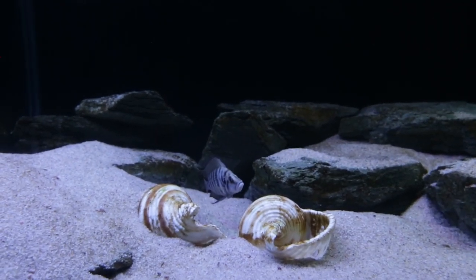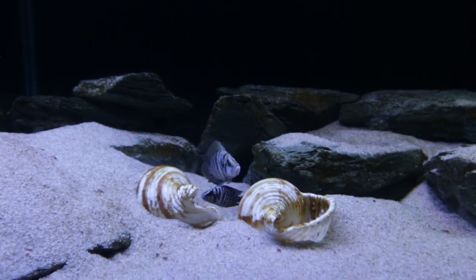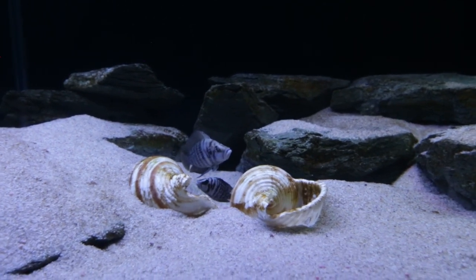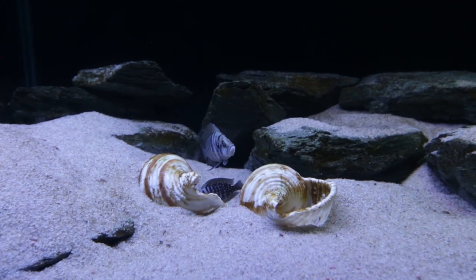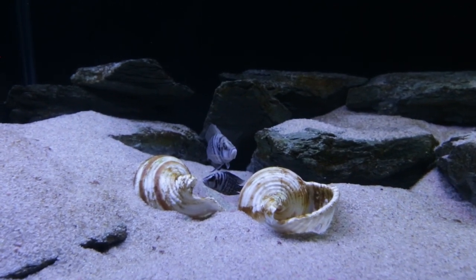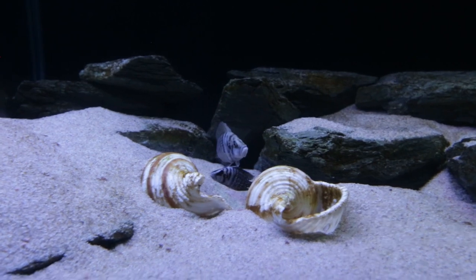However, about a week before I was leaving for the cruise, I noticed that she was swimming around the front of the tank. 3 days before I left, I noticed I couldn't find her anymore. She wasn't coming out to the front of the tank. I actually thought she was dead somewhere underneath the rocks. I almost got to the point where I was going to pull the back rocks out just to see if she was dead somewhere. I thought she was gone for sure.